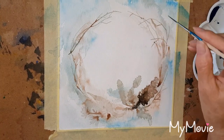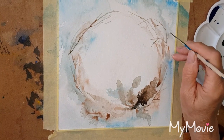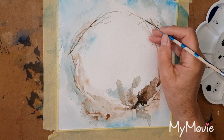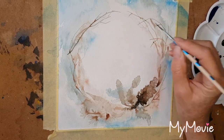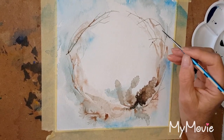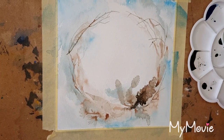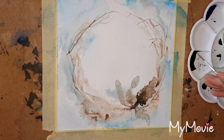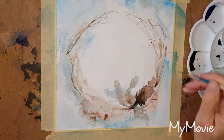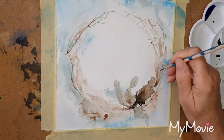I'll leave a little opening there so that I'm not closing it off completely. Again, feel free to enhance. You could even add a little bit of the green to these twigs if you wanted to. I think that we can put some veins in our leaves with that same colour. So just adding some veins, and again a little bit of softening back.